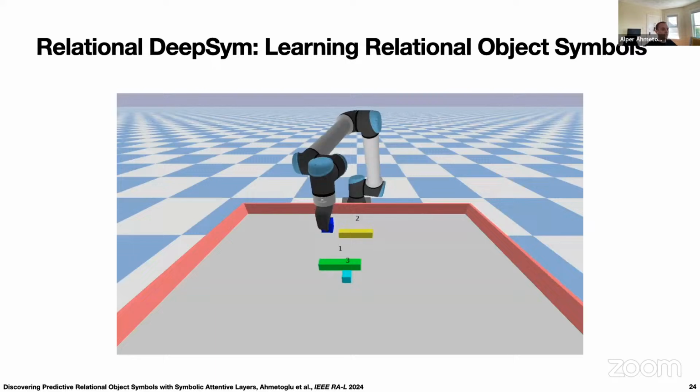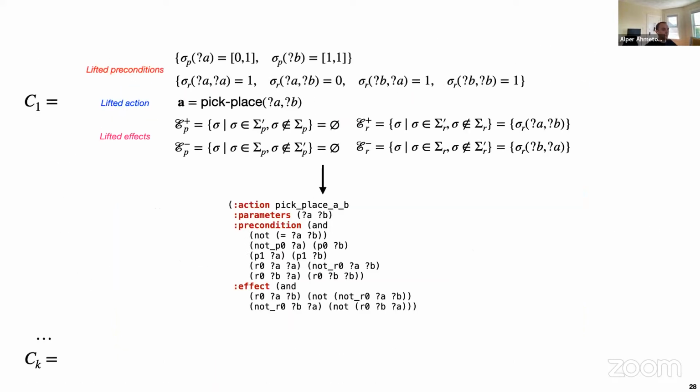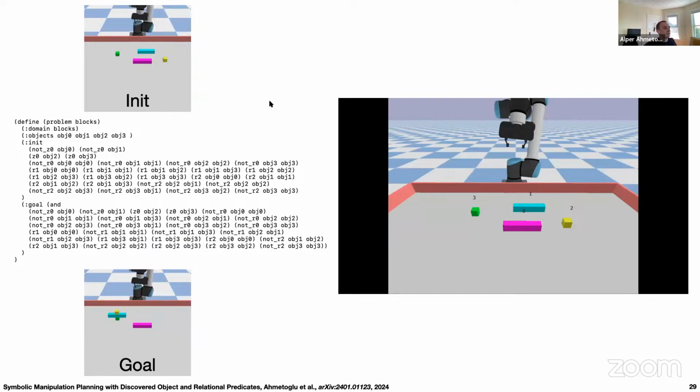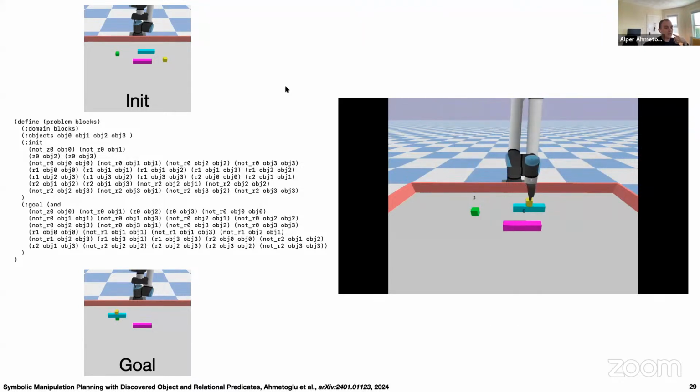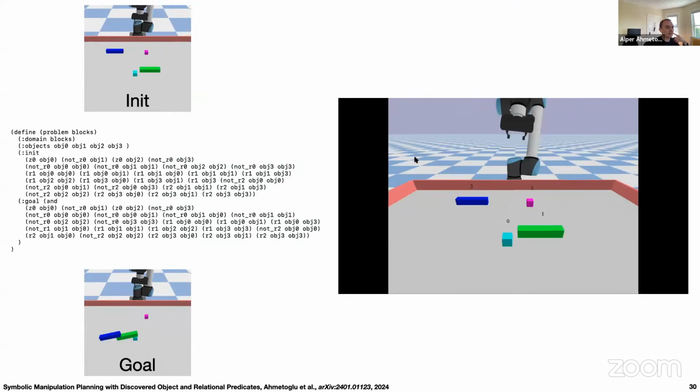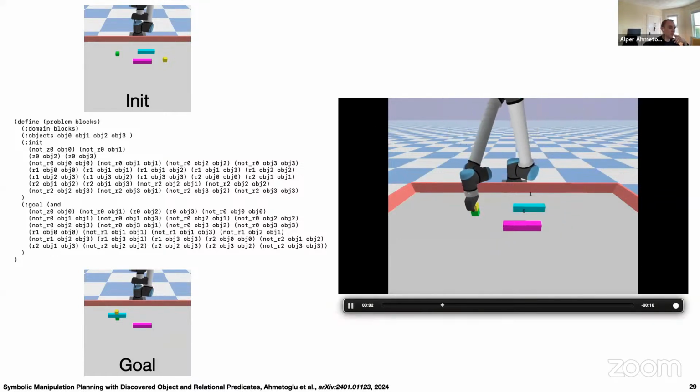And since I don't have enough time, I'll skip some things. I'll show another example where, using some modified version of this method, given an initial configuration like this, where there are some cubes and long blocks, we want to achieve a goal configuration like this, where the cyan block is on top of the green one, and the yellow block is on top of the cyan one. With the method we developed, we can translate the continuously represented environment into a symbolic form, and we can ask what sequence of actions we need to take to achieve that goal. And here you see the system generates the correct sequence of actions to achieve that high-level goal.